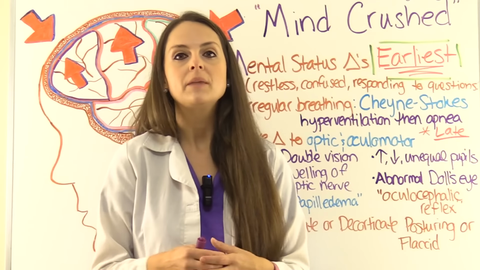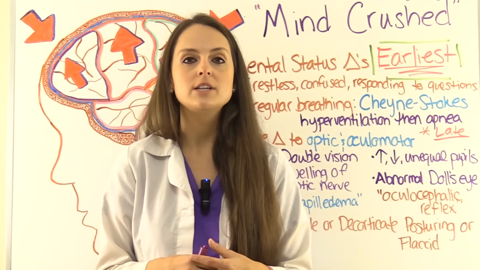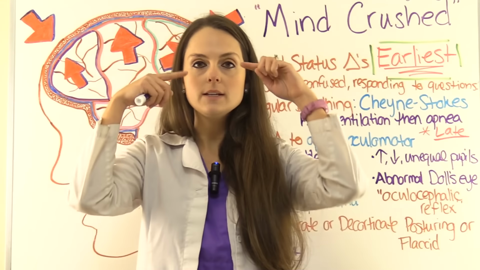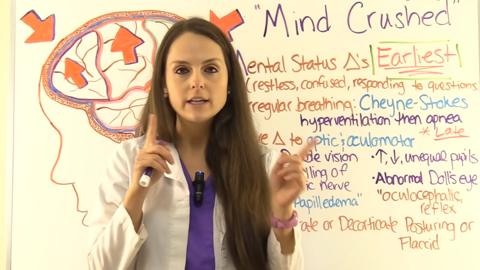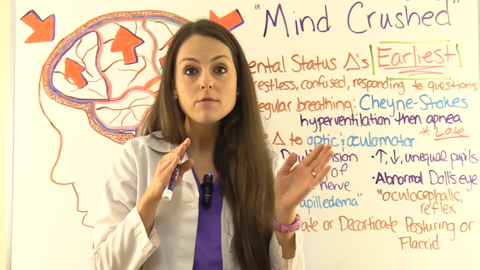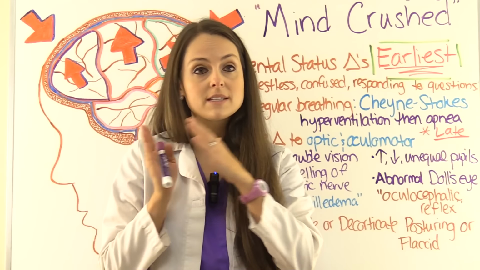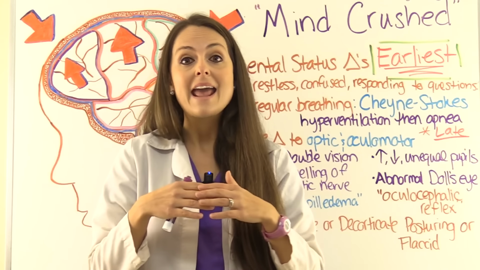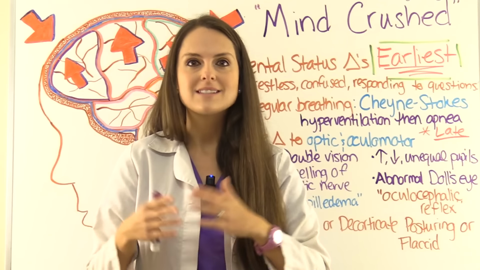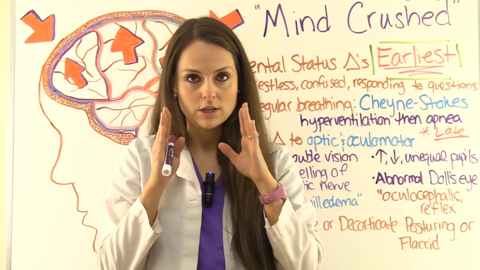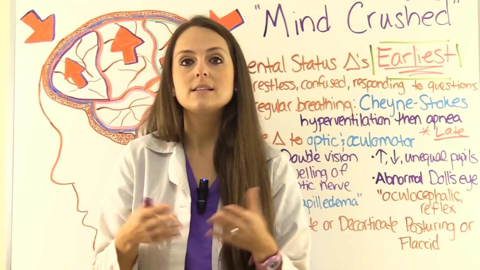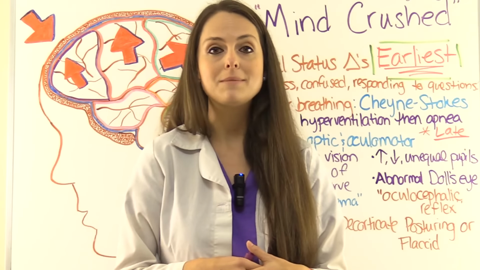So how do you test for it? It's done on an unconscious patient, and what you would do is open their eyes, and you would move the head from side to side, and you're looking at the eyes to see if they move in the opposite direction of the side that you've turned their head. And if they do move in the opposite side, that's a good sign. However, if they stay in a fixed position, this is a bad sign, and it's indicative of brain stem damage.